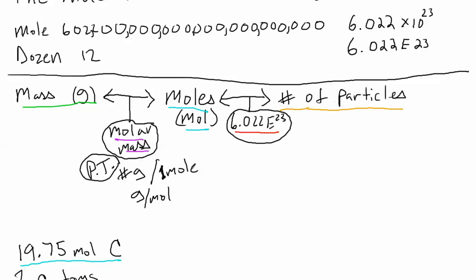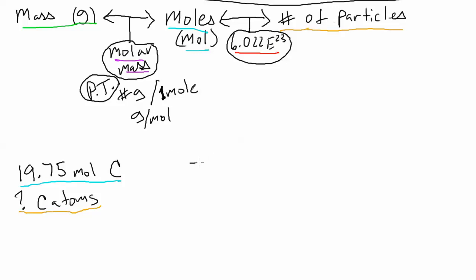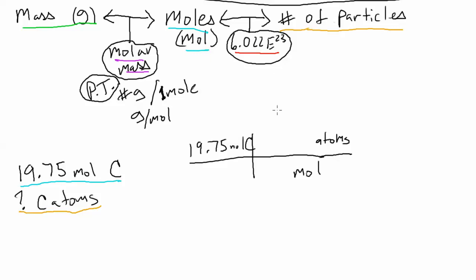Okay. So how does this look when we set this up? We've got our dimensional analysis fractions. We've got 19.75 moles of carbon. So remember, you always want to put the unit on the bottom of the next fraction that you have on the top of the previous one. So we want moles. And up here, it looks like we want atoms. Extend that line a little bit. And to go from moles to particles to atoms, moles to atoms.